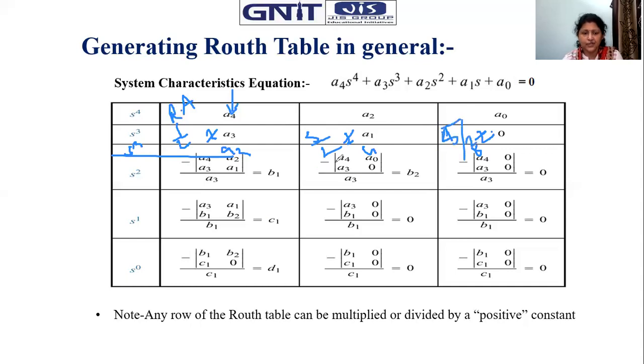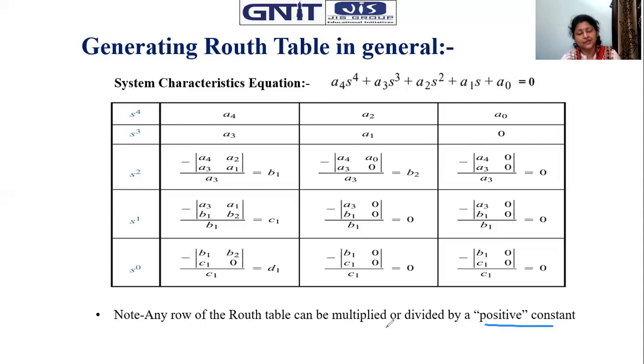So what we could do, here we can multiply with 2. The same factor will be multiplied to get a simpler representation for analysis or further calculation. So we may divide, but in that case all the row elements should be divided by the same positive constant, or multiplied by the same positive constant. Okay, let's clear my sketch and move to the next part.